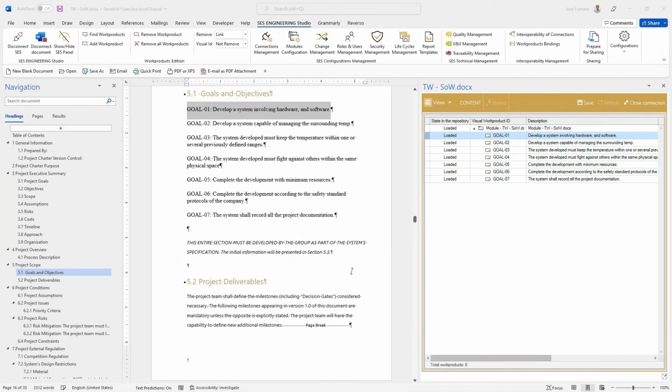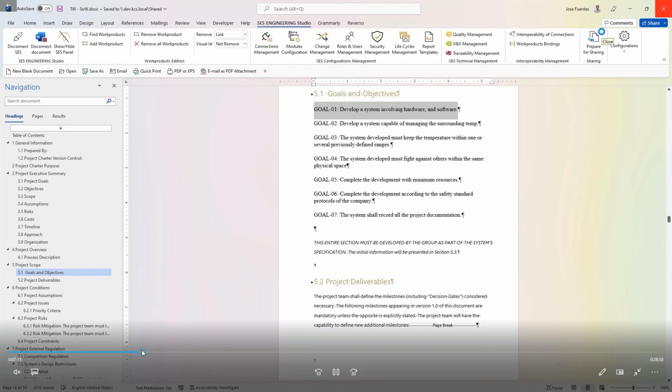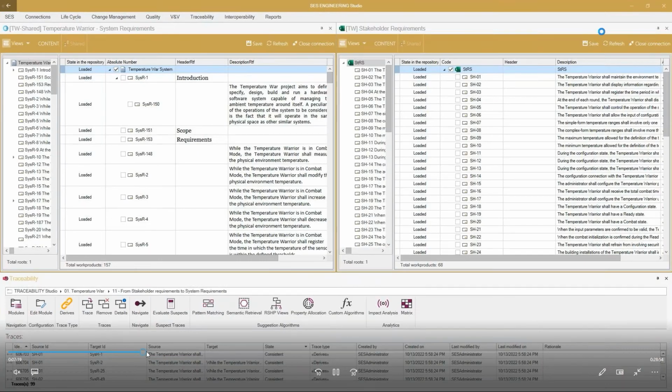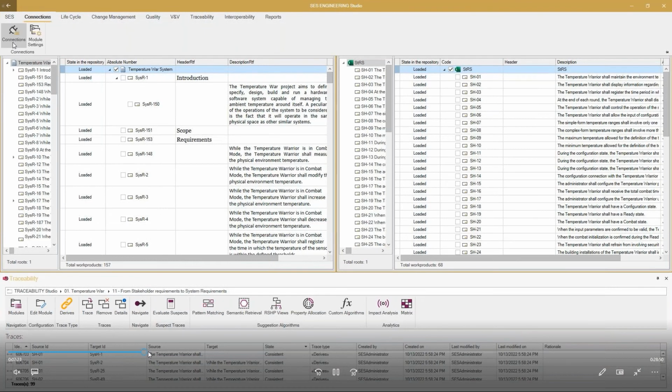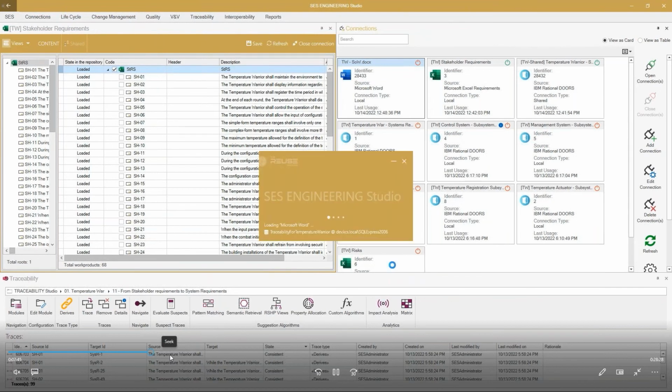Now I can close Word, and I can go to the Engineering Studio again, right? If I go to Engineering Studio, I can open the connection screen, and I see that there's nothing about those goals. Whenever I refresh, then the statement of work is coming here. So I can double click on it, and now this is Engineering Studio. And now when I double click, it is not that the Word document itself, the full document, will appear on the screen, but what I will get is just the information I have decided in the parsing process that I am interested in. So that means my 7 goals, right?